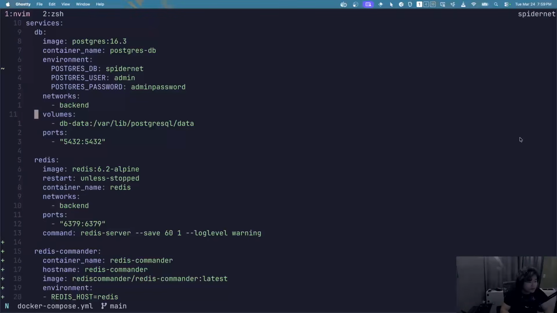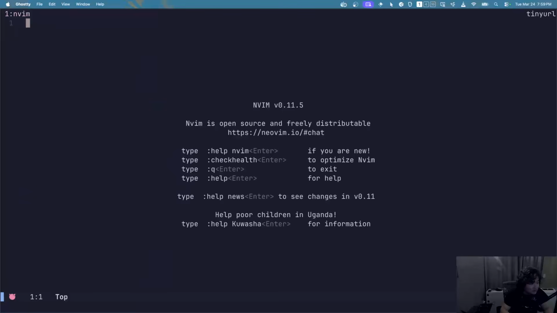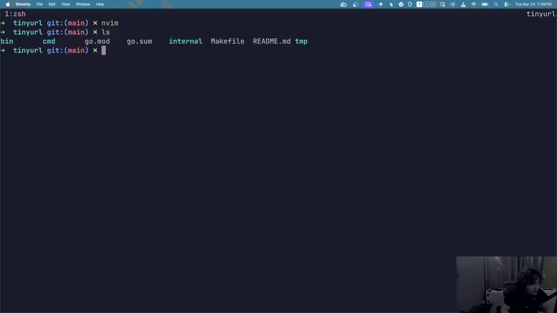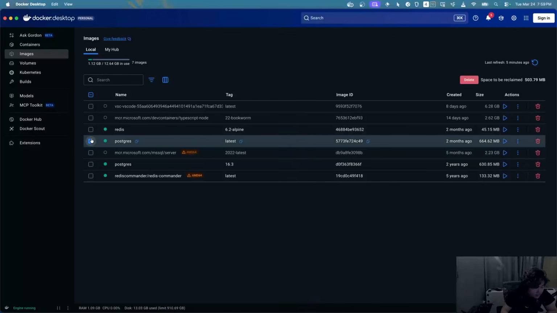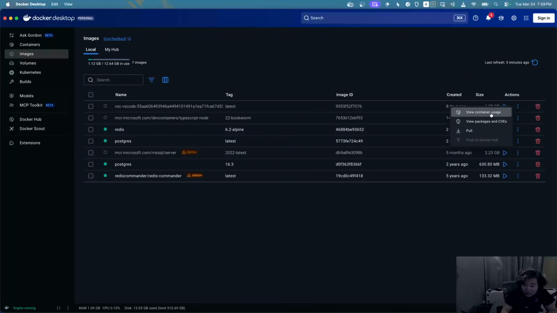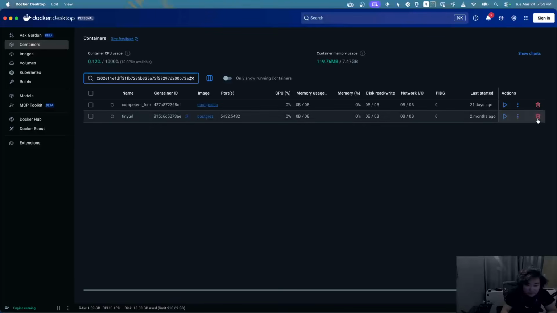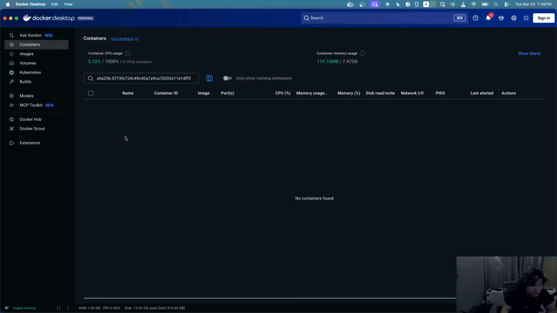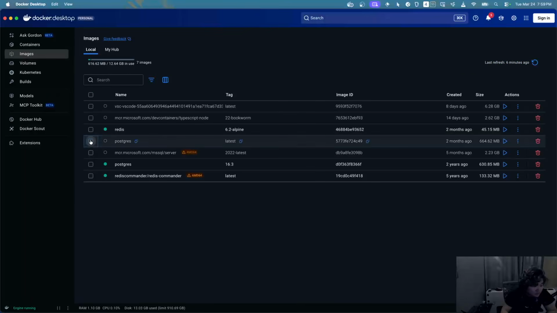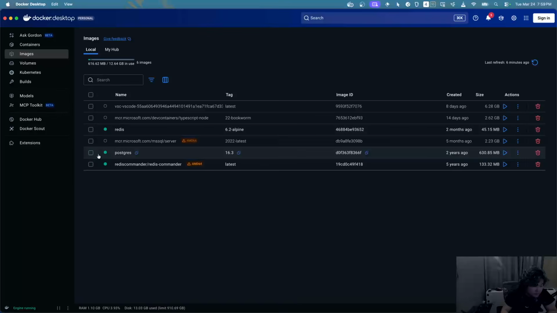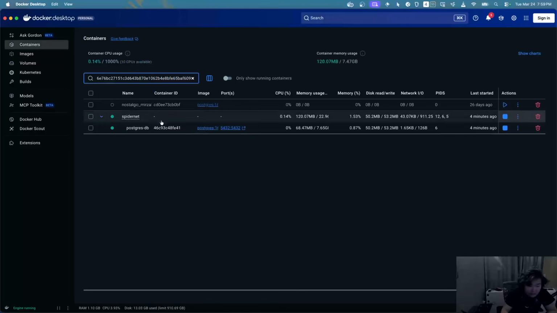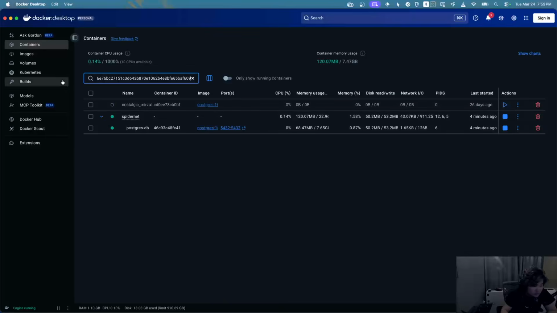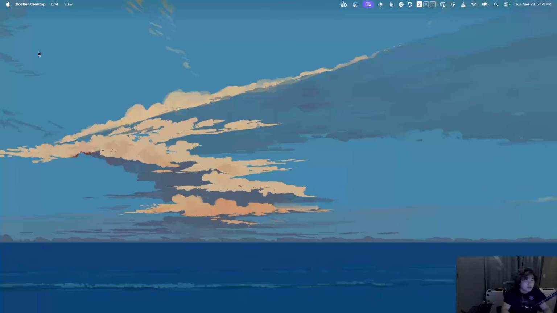Is my tiny URL server being run actually? I guess. Let's delete this. There you go. So, but if I check this here, we'll have the Postgres DB here, and then I guess some other stuff going on. Okay, anyways, we have a decent start for that.